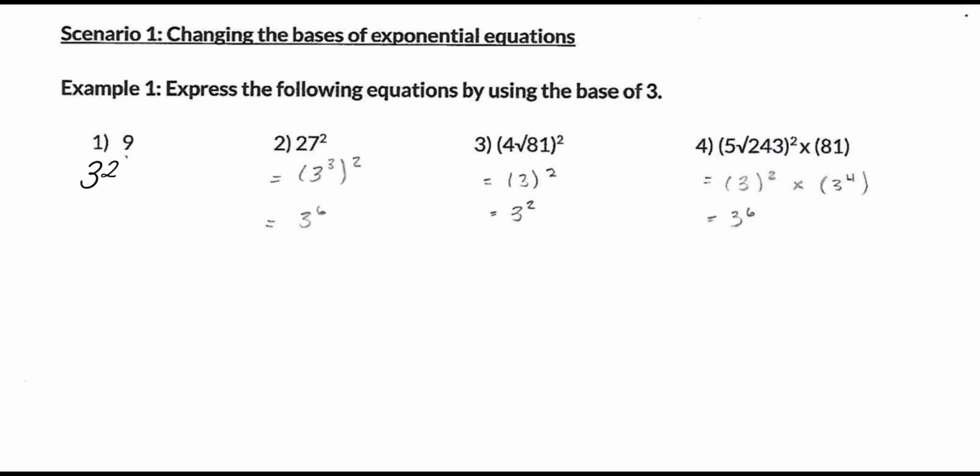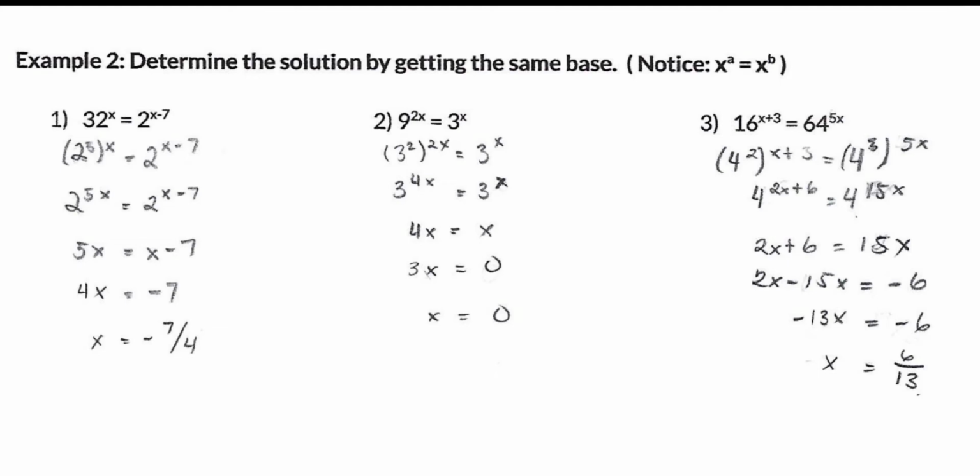I hope that was a good enough review, so now we are going to try and do this method, but with exponential functions that are a bit harder, with the variable that is an exponent. Like always, we deal with the coefficients first. In example 1, I replace 32 with 2 to the power of 5, which completes the first part. Now that the bases are the same, we can solve for the variable to make the equation true by removing the bases since they are already proven true. So the answer is x equals negative 7 over 4.